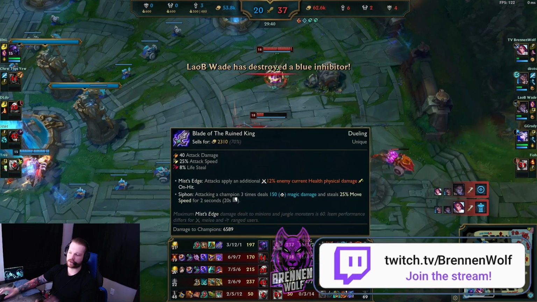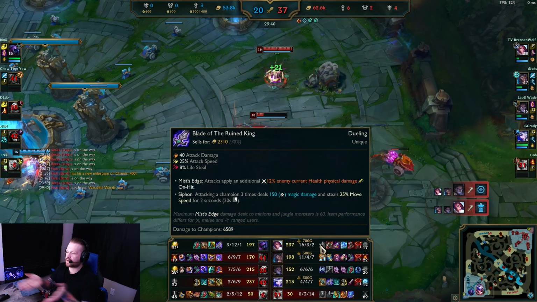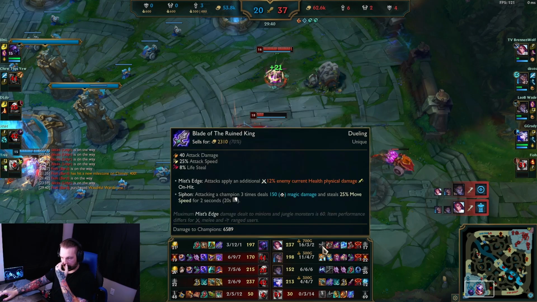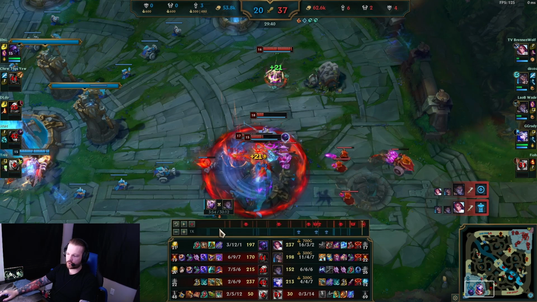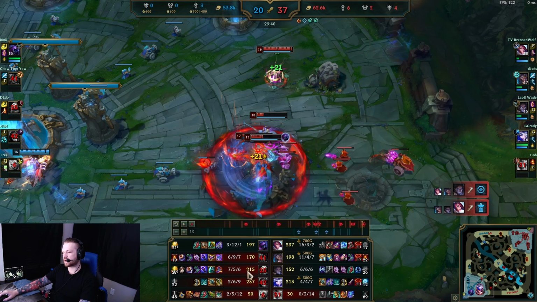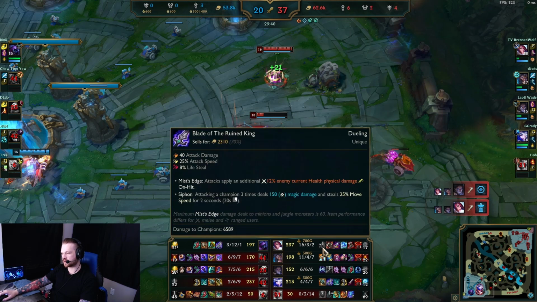Bork does 6,500 damage. 6,500 damage in a 30-minute game. No item is going to come close to it. The item's busted. I mean, look at Jax's item. Jax is 3 and 12 and has still managed to pull out 4,300 damage out of this item. You guys got to give this a try. Rush Bork. Give it a shot.